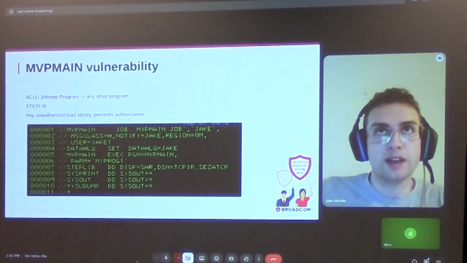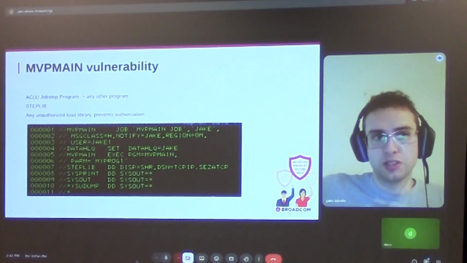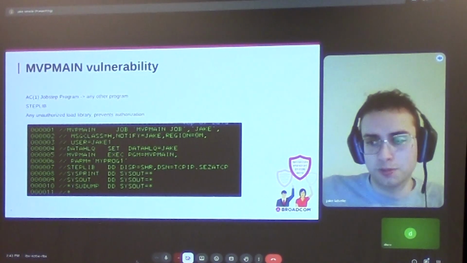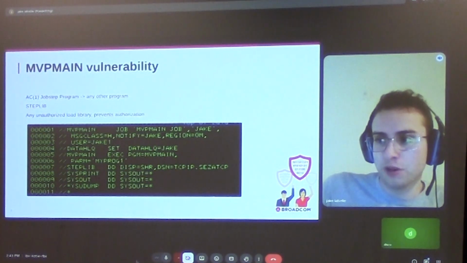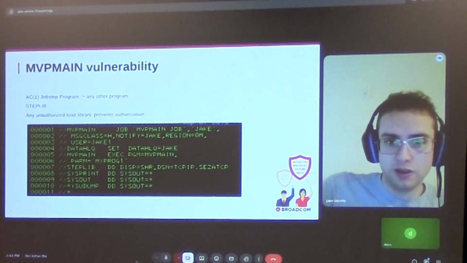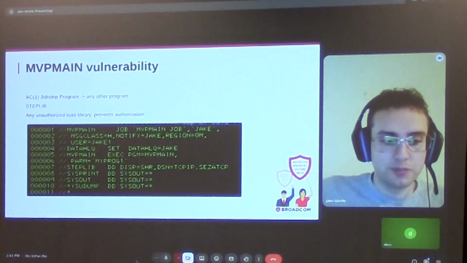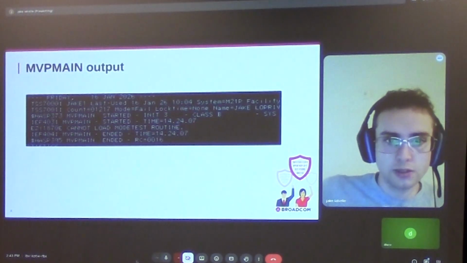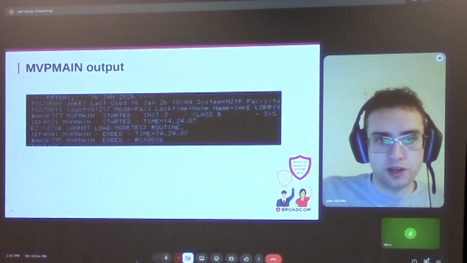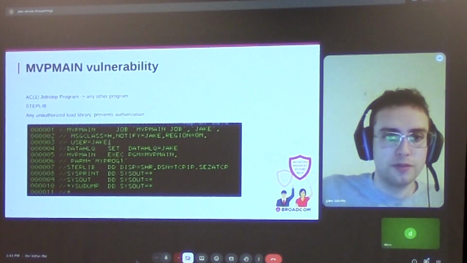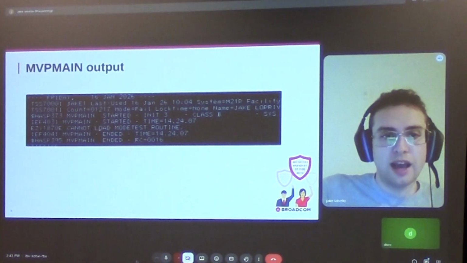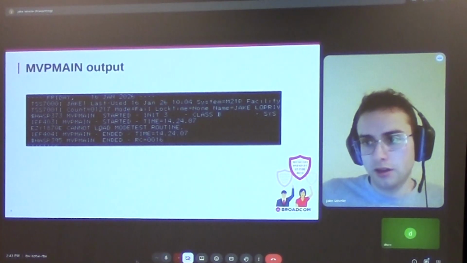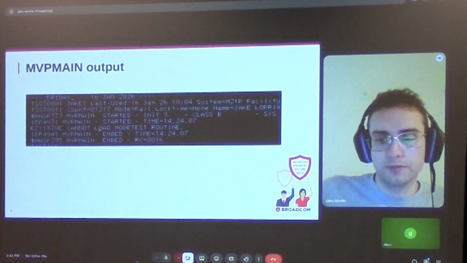On a Linux system, if you had a program that called any other program that was a set UID root program, this would be an incredibly easy exploit. You could literally just put that program there. It would get called. You'd get root, and then it would be game over. But it's a little bit different on mainframes. So at the moment, we tried to call this program. I put mode test, and it tries to grab it from the step lib, and because that program doesn't exist, it will just give us an error.